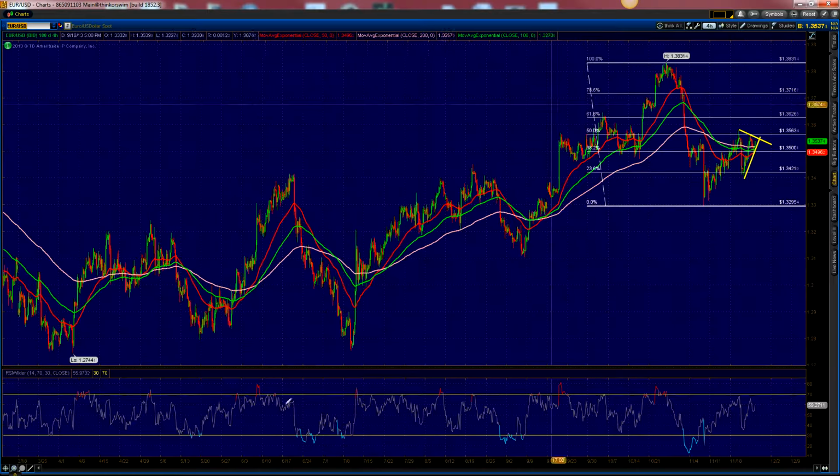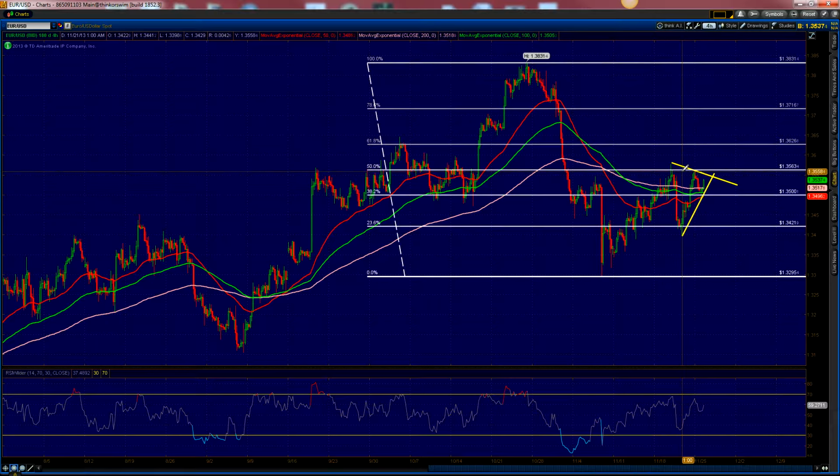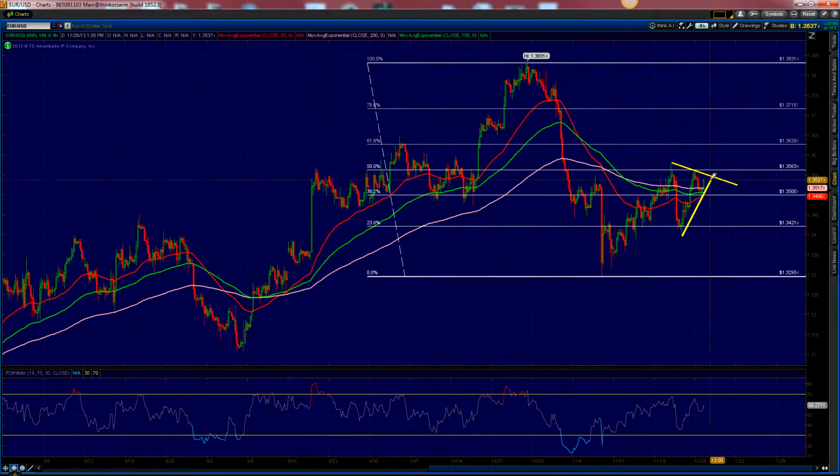Euro dollar made a lower low here last night, pulling back from just slightly lower than 135.60 or so. We are now rallying again here to start the Asian session off this 50 EMA here on the 4-hour chart. We will see if we make yet another lower low, see if 135.50 holds, and if we start to break down, or if we manage to start pushing higher. I still remain biased to the downside on this pair.